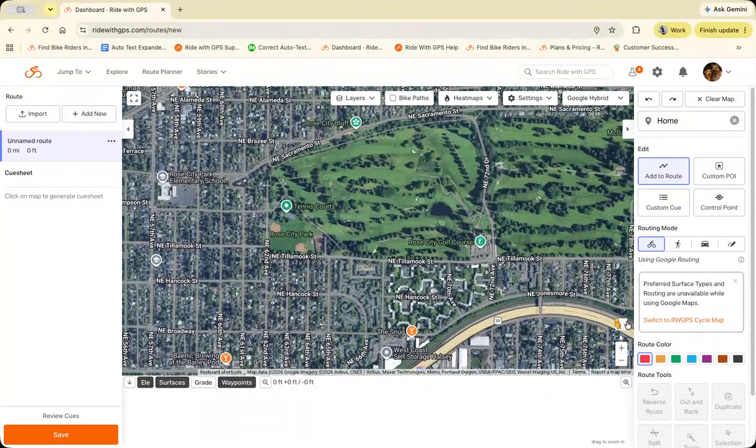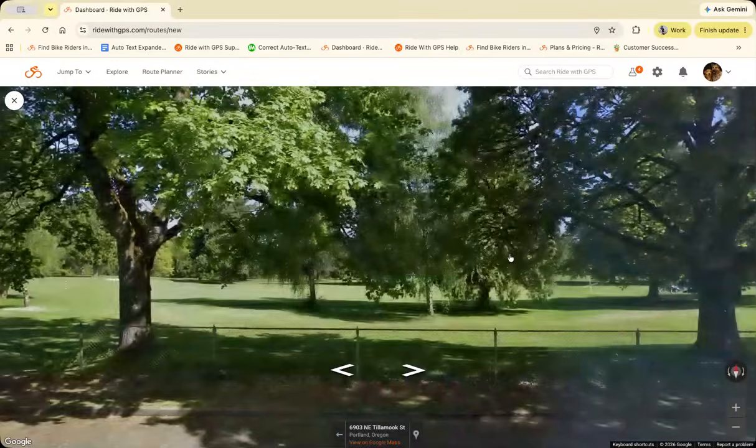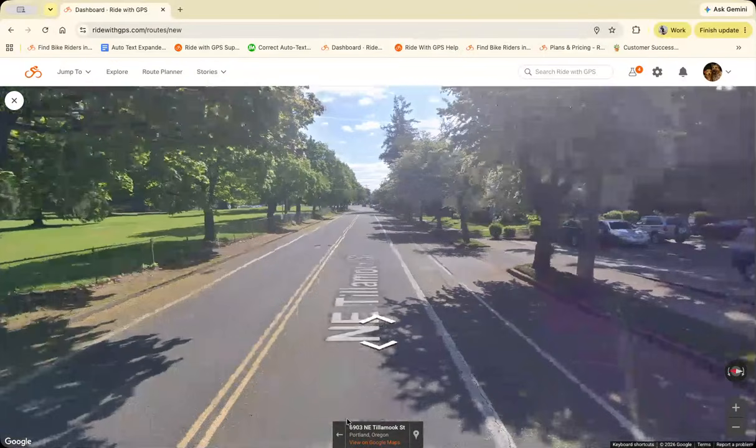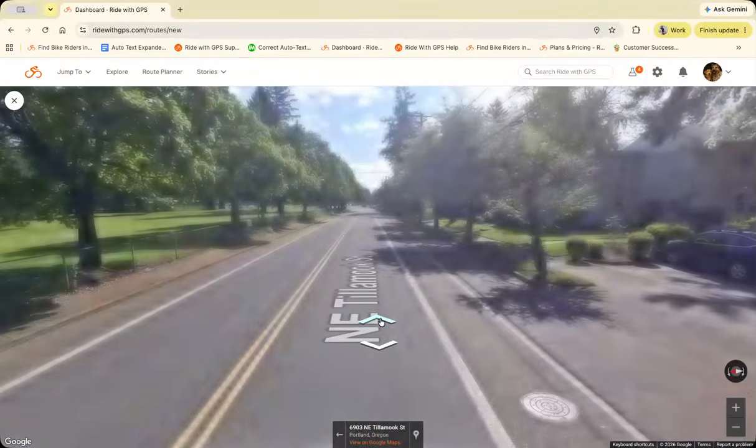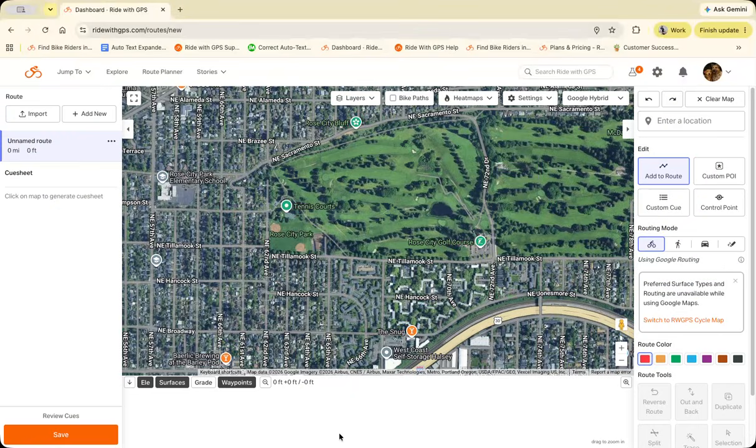One little feature I'll mention now is we have available street view. If you drag the Pegman icon onto the map, anywhere with available street view highlights in blue, and if you let go, you get a nice up close view of that specific spot, and you can interact with it. I can move a little bit further on down the road if I need to. And if I need to return to my main map, I just hit the back button down here, and I'm right back there.